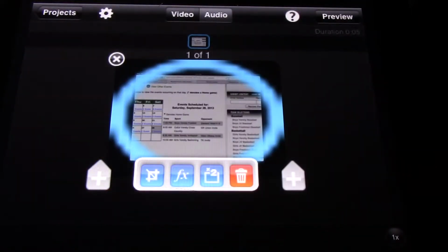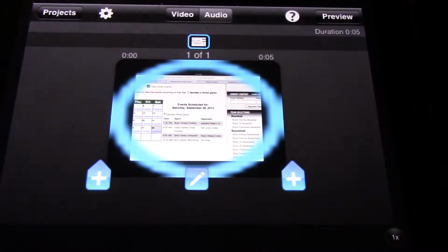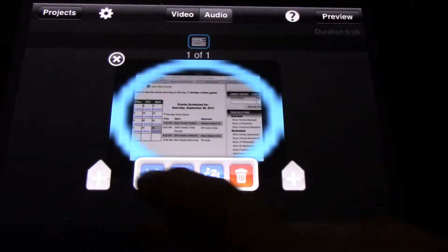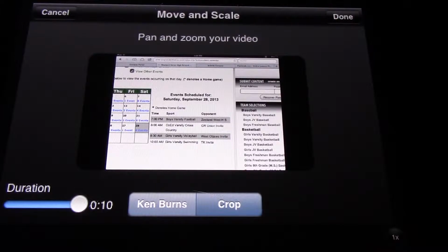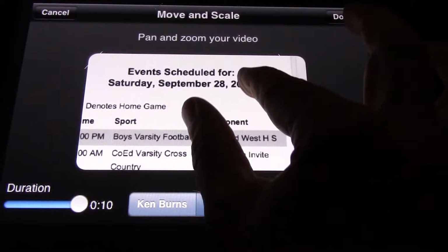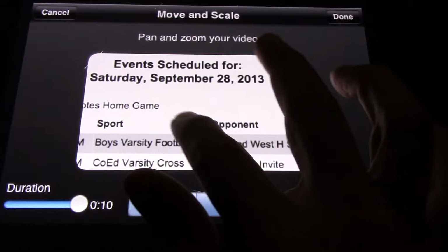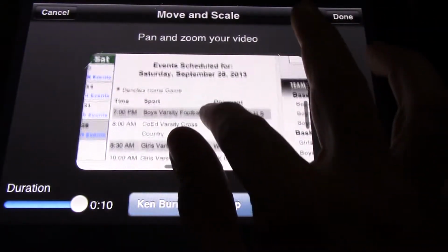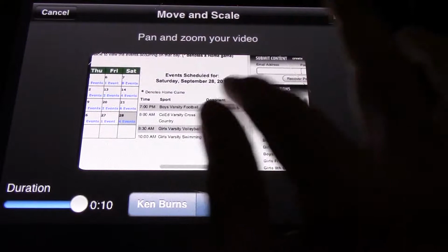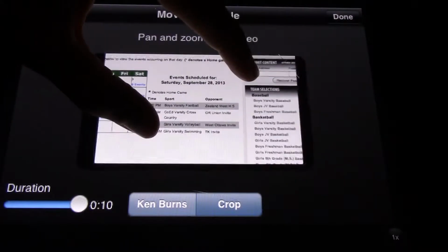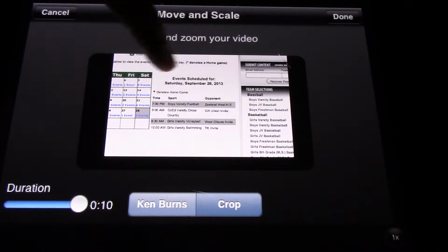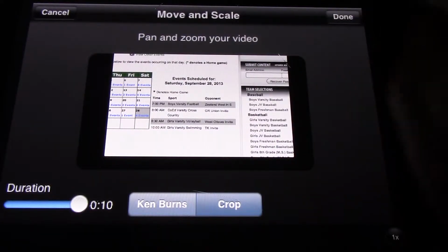Click on it, it's going to need to be longer. Let's slow down a little bit. Touch the pencil to do some editing, touch the cropping tool, and then let's extend the duration to 10 seconds. There we go. Let's crop it, so that it's right in the middle there. And actually, while I'm thinking about it, we really need to record the audio before we do a whole lot of cropping. What we should do is actually make this kind of small in the middle, and you'll see why in just a moment. Okay, go ahead and click on Done.